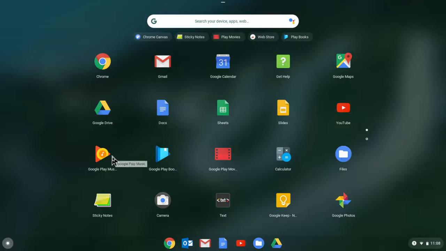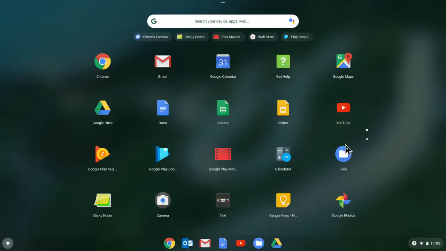So this will have music and this will have books only if you purchased music and books. If you did not purchase anything, then these will be empty. Google Play Movie, the same with Google Play Movie. If you purchased or rented a movie, it will be here. They do have free movies, but I don't recommend any of them. They're kind of low budget ones. This is a calculator.